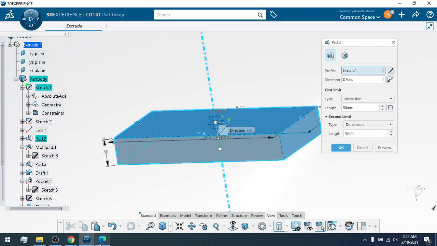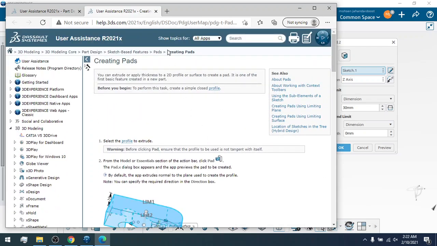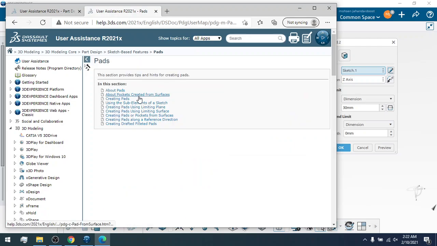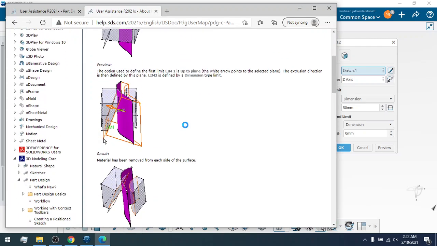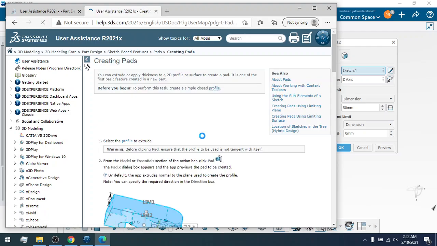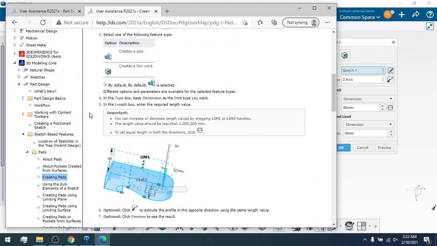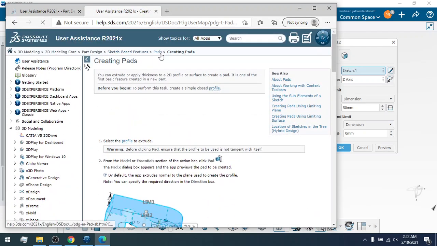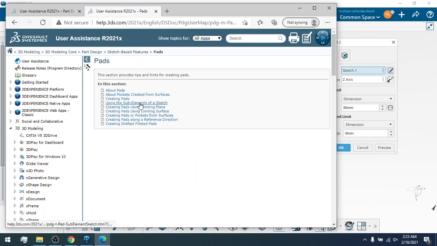So if I go to the help section and let me go to the pad, I will show you in more detail, which makes it easier for you to understand.